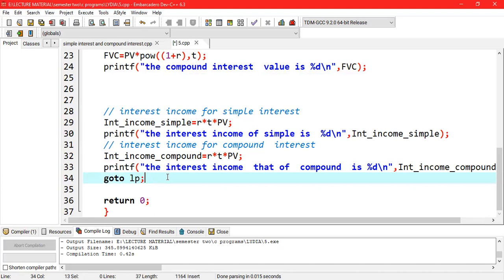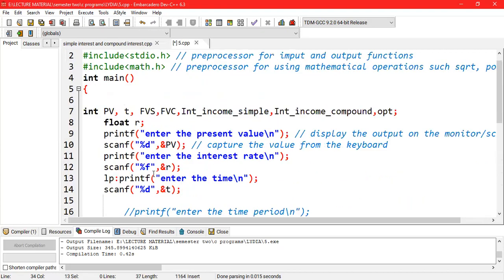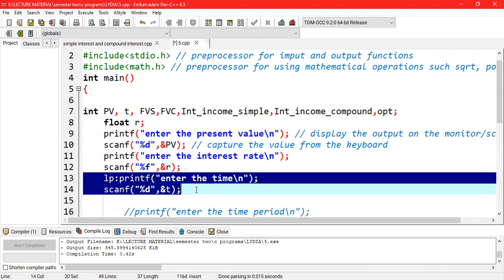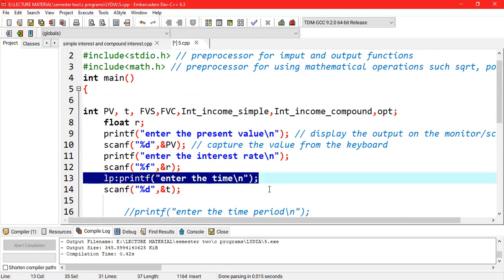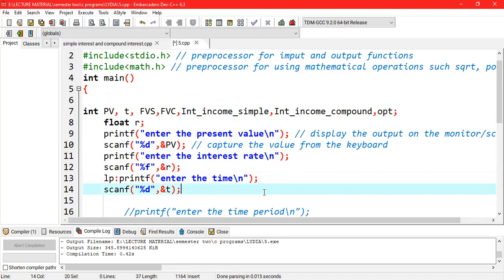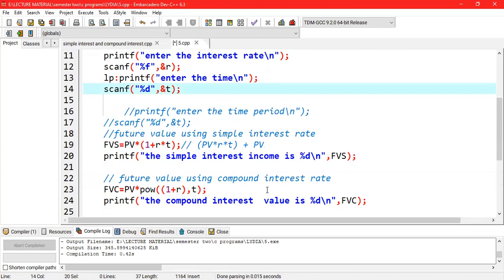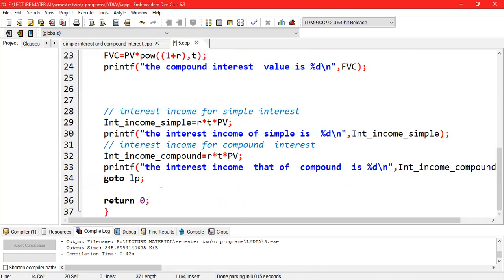So when you enter 10, still it gives you values, then it says enter the time. So that's what we mean by exiting the loop? It keeps on repeating itself. After doing that, you go back to where it says please enter another time. That is okay, but how do we exit that loop? That's what I also wanted to first look for. We need to exit that loop somehow.